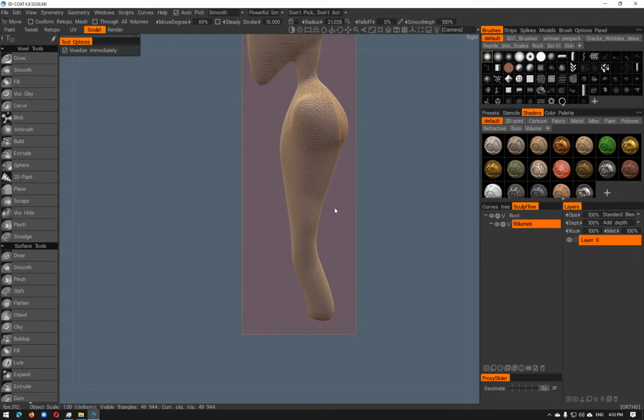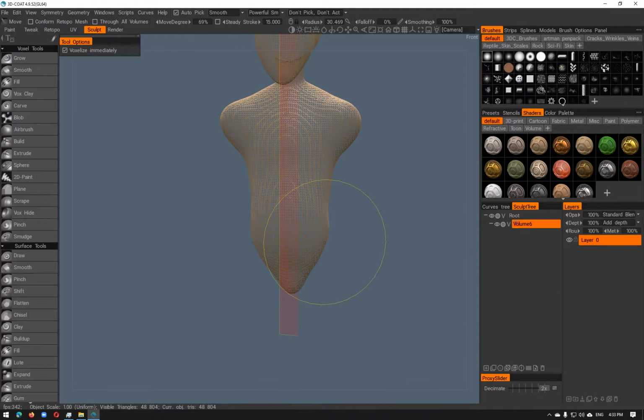Okay, so I need to focus maybe on this spine curvature here, and maybe I'll just smooth it like this.